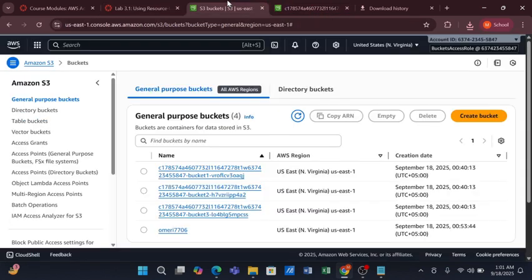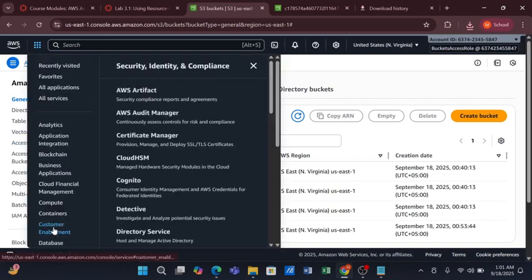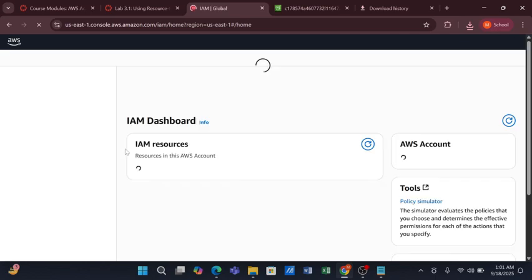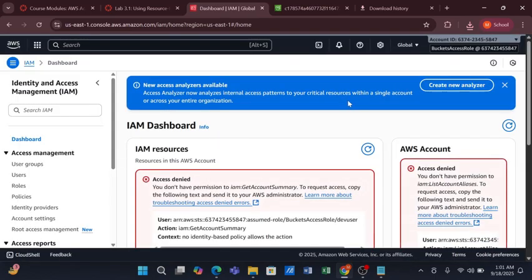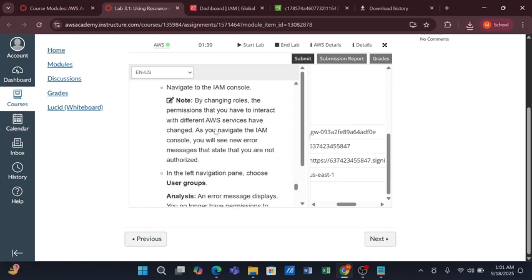Okay, now we will be returning back to the IAM console here, and IAM. By changing roles, the permissions that you have to interact with different services have changed.